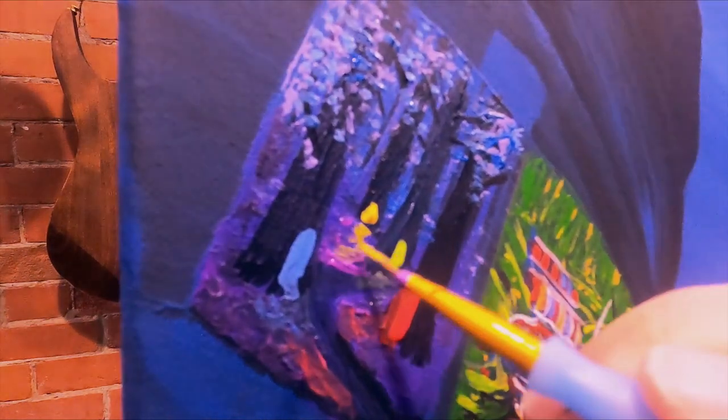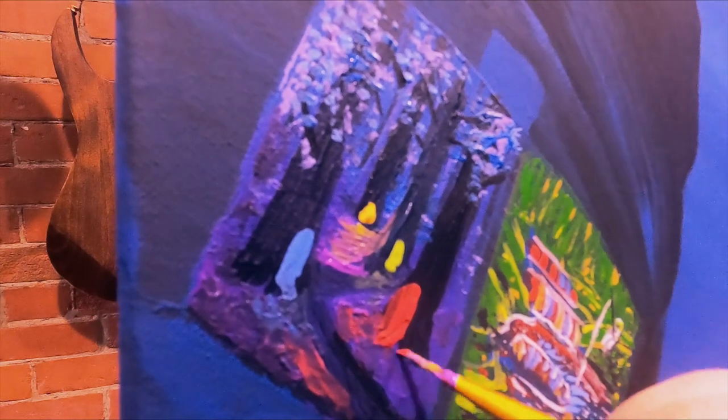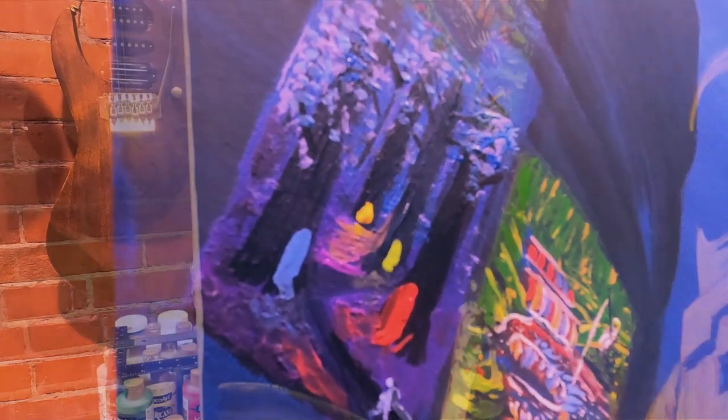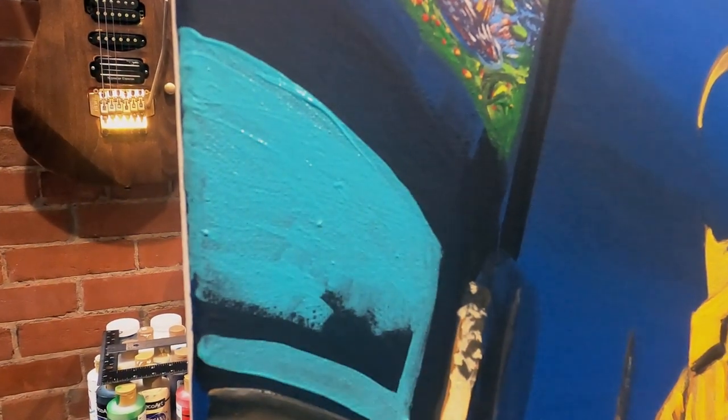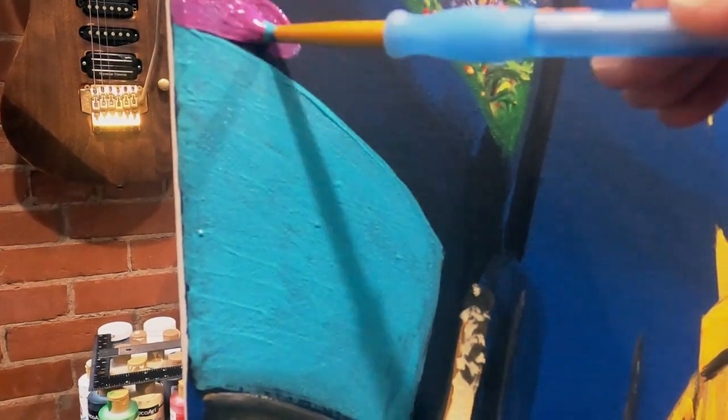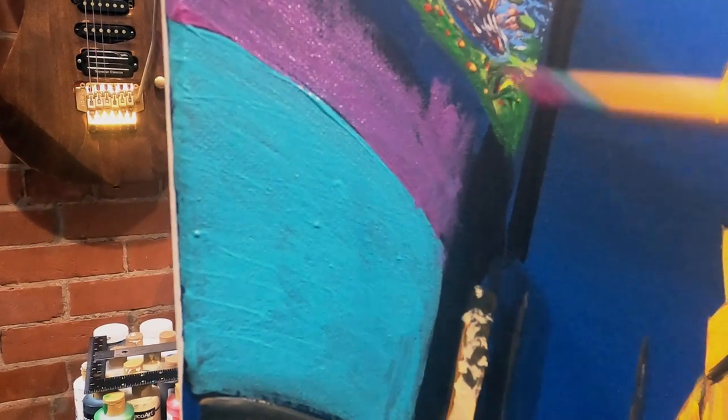Another one that was just super nostalgic for me to repaint again. Because once I make these things, I just put them up and that's that. I move on. I don't think too much of it. So to go back and redo them again was really cool. This one I believe I'm doing here is Dreamer.